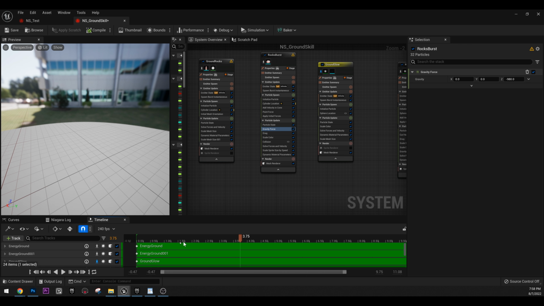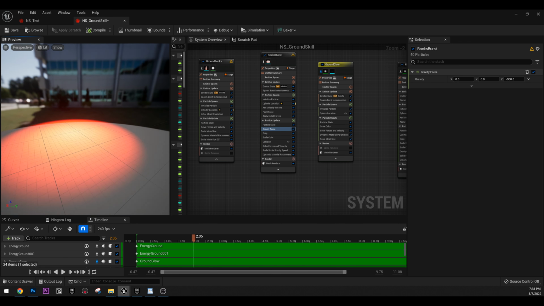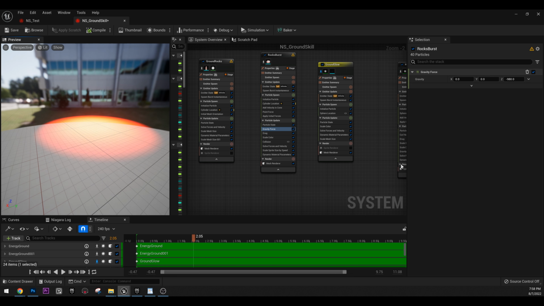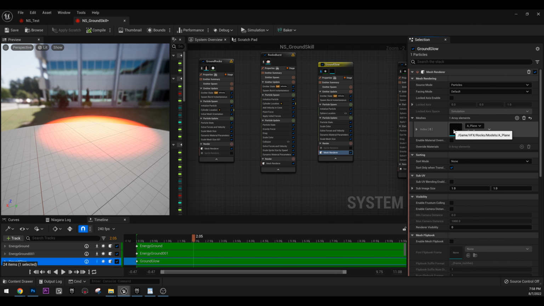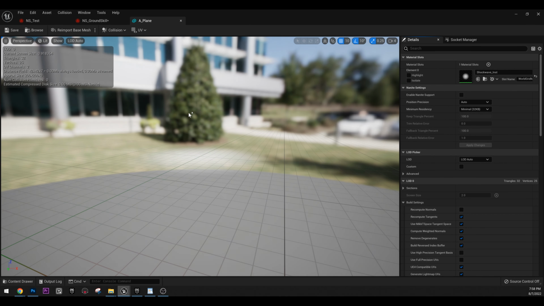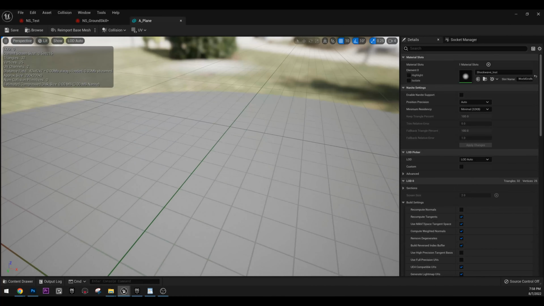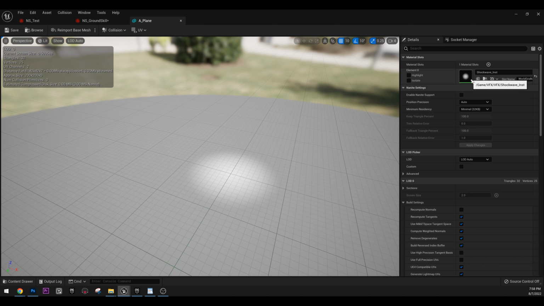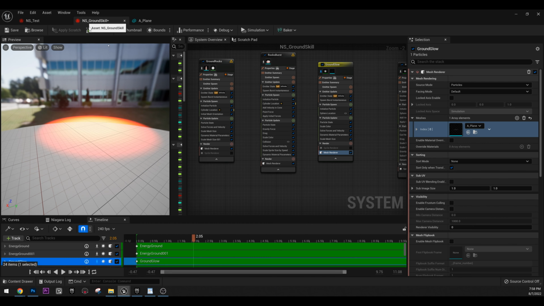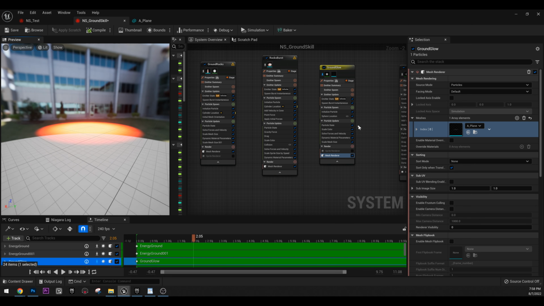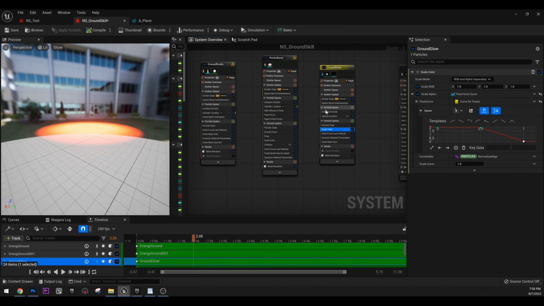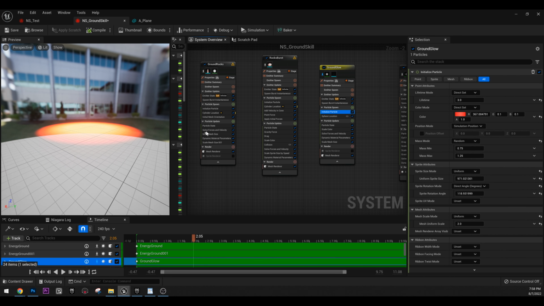The ground glow is just a mesh, a plane, and this plane just has this shader on it. I placed it on the ground like that and used this color.